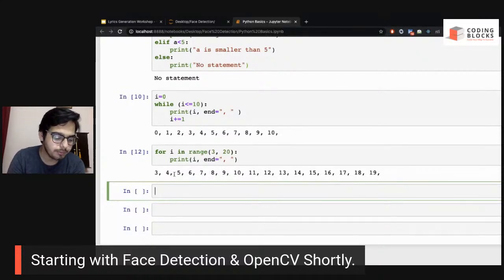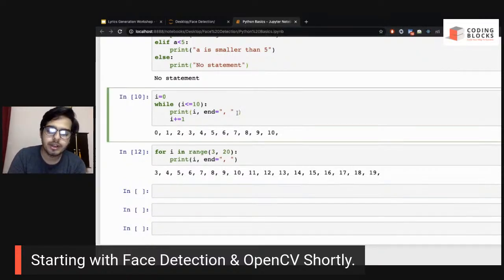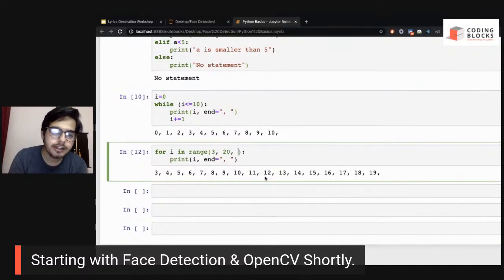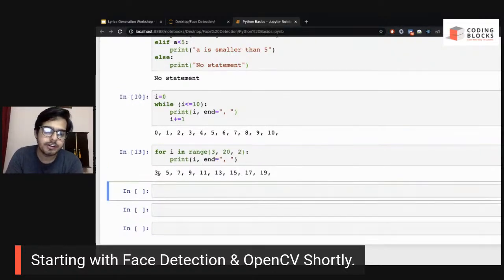But if you want to generate values in a gap of 2, for example, from 3 directly go to 5, do not generate 4, right? So what you can do, you can write a third parameter, which is your step size. And step size, basically 2. So let's keep step size as 2. And you will see it generated 3 and 5 and 7, 9, 11, 13, right? So you can see you can directly print odd numbers. Without writing the if else condition, you can print the odd numbers this way, right?